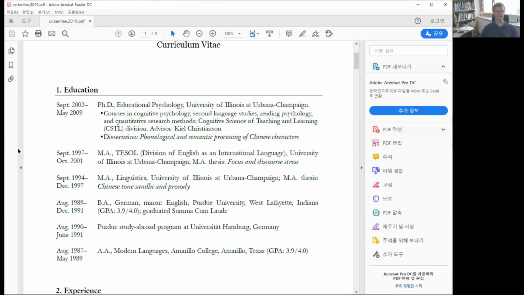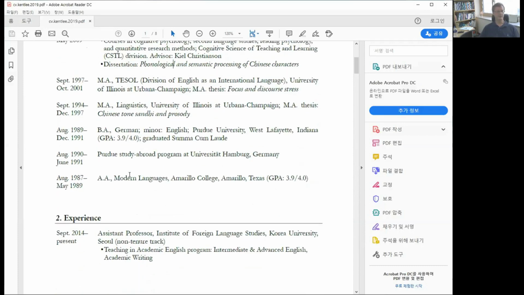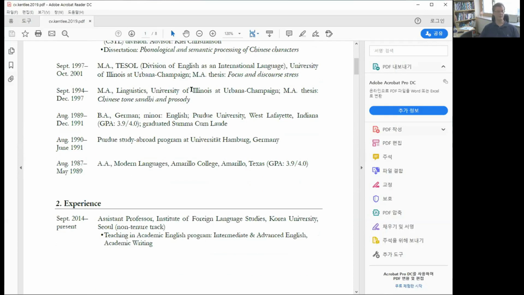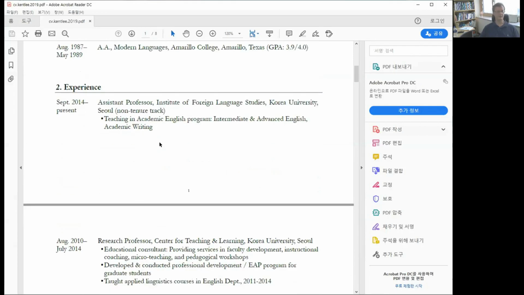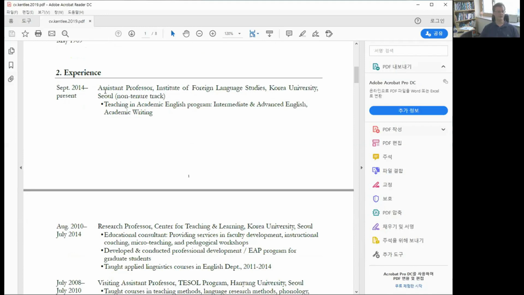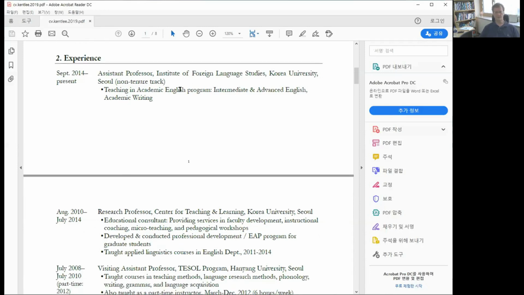So the key information are the dates here, and then a title or key information. Education: I've got bullets indicating my specialization, the title of my dissertation, a similar thing for my master's degree, and then we get into college degrees, where you list GPA and stuff like that. Okay, work experience. So again, 14 to present. Present means at the time I was still working there. My title, and important bullet points to indicate key job duties or accomplishments.